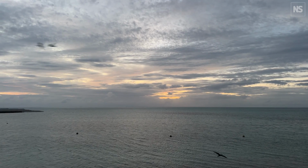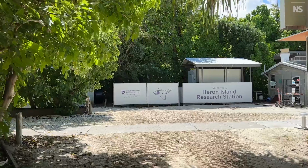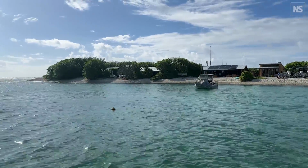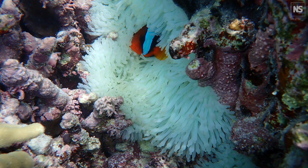The last couple of days I've been out at an island called One Tree Island, which has got one of the highest levels of protection that anywhere in the Great Barrier Reef can get. In fact, the public are not allowed to go there. It's only open for research. And so One Tree Island theoretically should be one of the healthiest places in the Great Barrier Reef. But in fact, what's been unfolding there has been really shocking to the scientists, because we're seeing very serious mass coral bleaching.